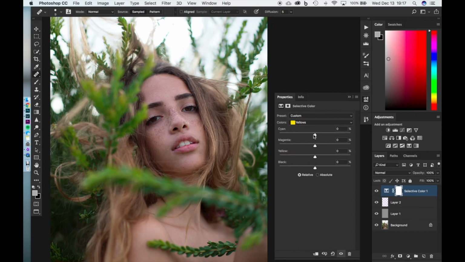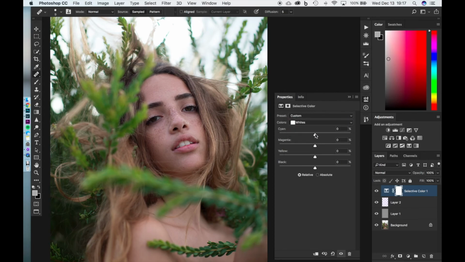Now let's go to the yellows and see how they're looking. This is pretty much affecting the plants because the computer's reading the plants as yellow. I'm going to add a little bit of red, so a little red this way on the cyan. It's cyan this way and it's red this way. Let's see what the magenta does. I think I'll take a little bit of magenta out, yeah. And again, I'm going to add a little bit of blue in the yellow, and add some more white to the yellow. Great. I'm going to skip greens, cyans, blues, magentas, because I'm not really interested in those colors in this image.